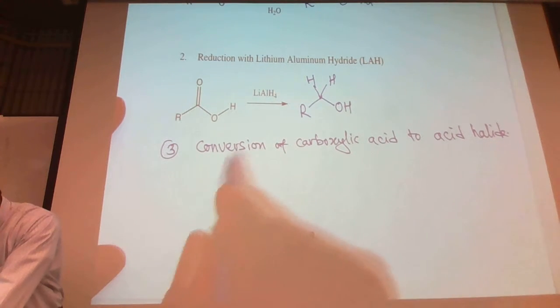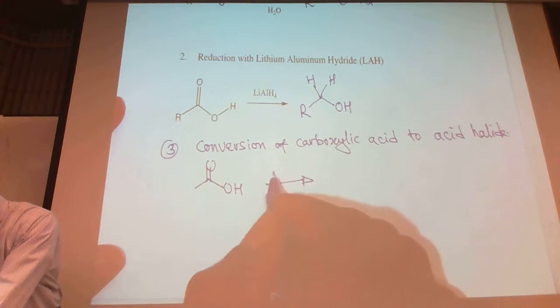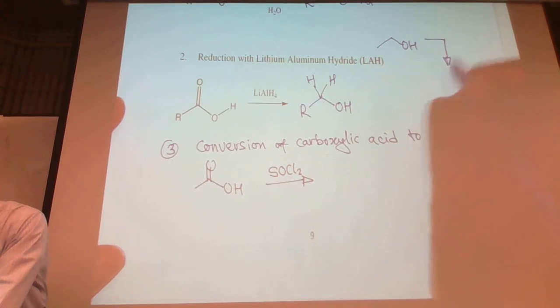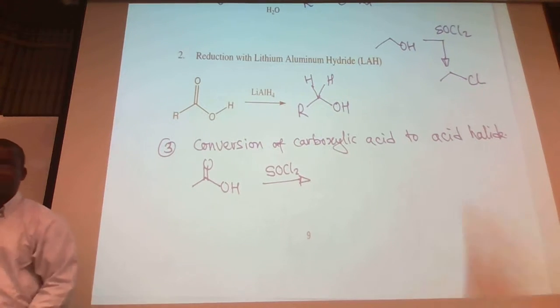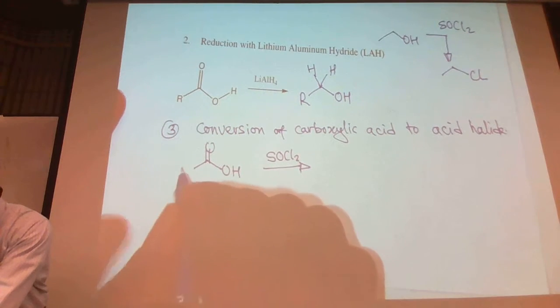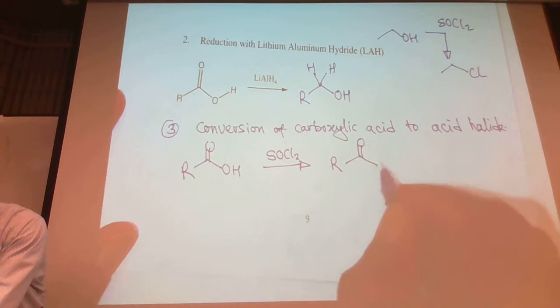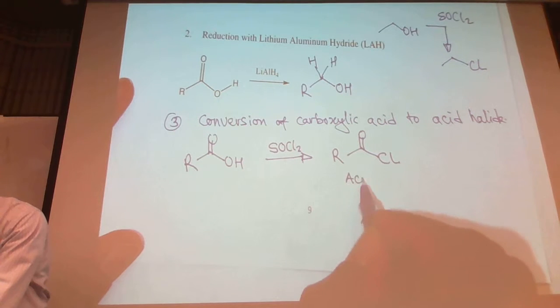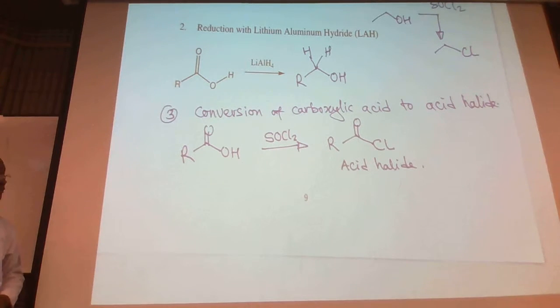Okay? So if you remember, we can treat our alcohol with thionyl chloride. So let me just put it there. When you treat alcohol with thionyl chloride, what do you get? You convert the OH functional group to chlorine, right? Okay, so you can do the same thing with carboxylic acid, and that will convert this OH functional group to halogen. So this will be chlorine. Okay, and these are generally referred to as acid halide. We're going to learn how to name it when we're considering the derivatives of carboxylic acid, but the general name is just acid halide. Okay, that's one there.